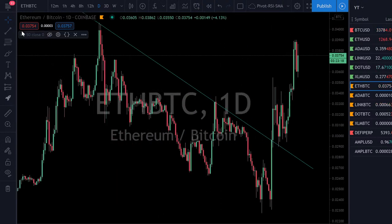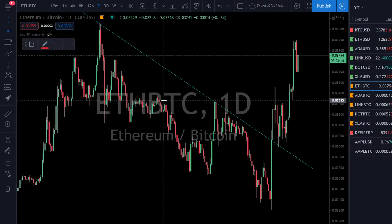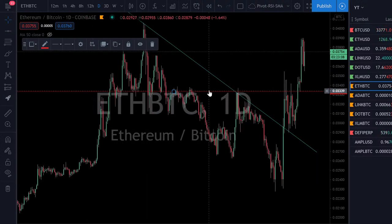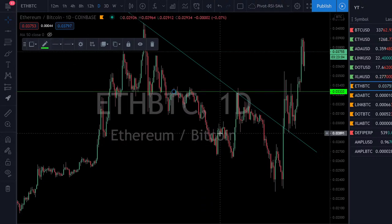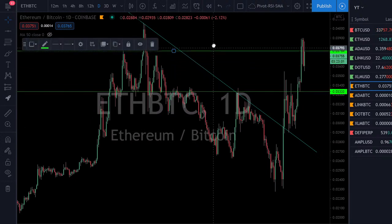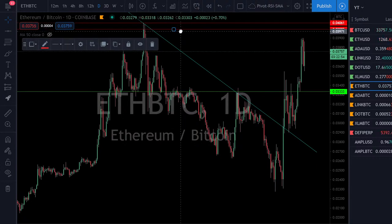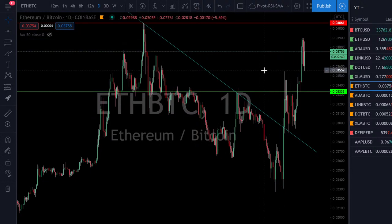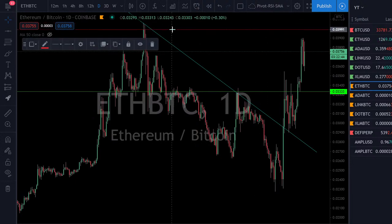I just have the horizontal levels I'm working with, which on the ETH BTC chart are pretty clear to me. So I got the tops of these and that little wick down there. I clearly have support now, and clearly have resistance above us. That's at 0.0333. And then above us, I've got the top wick there. Now I'm not gonna bother drawing a second resistance at the bodies here, because momentum upward is gonna take you probably into that, 0.0461. 0.04 though is the main level to watch once we get above it.